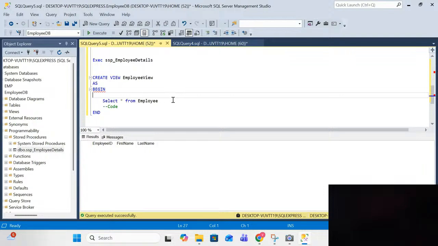A view is like, for example, you have an A table and a B table. Without creating a C table, a physical table, you can use it as you want. For example, you have employee ID and employee details, like first name and last name.